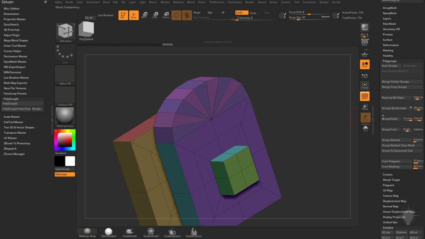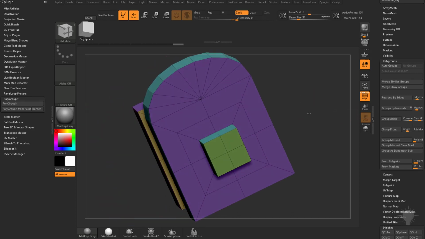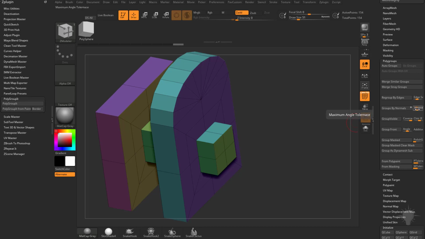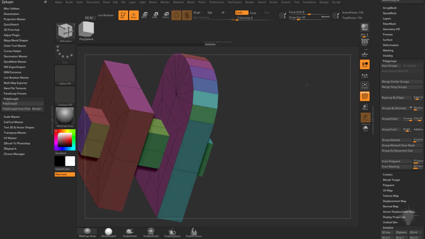and now you can just bridge those together. And then again, as we drag this smaller and smaller, you're going to see we're getting these angles grouped, and then as we drag this even smaller, it's going to start grouping more and more of these small angles together as we reach that threshold. If we drag to a very small one, we're going to get more and more angles here.